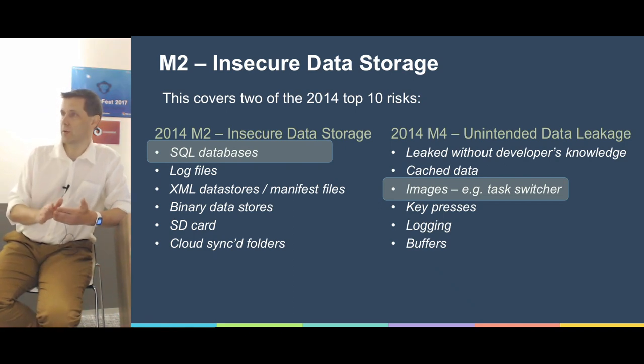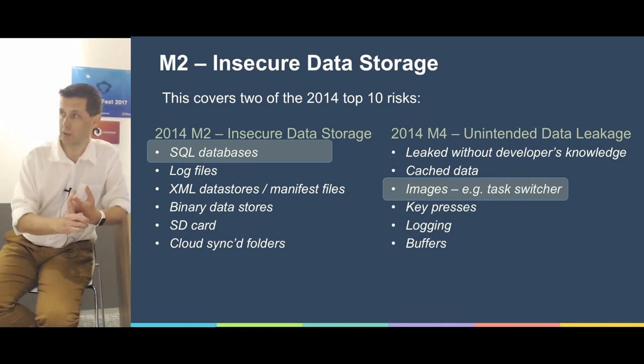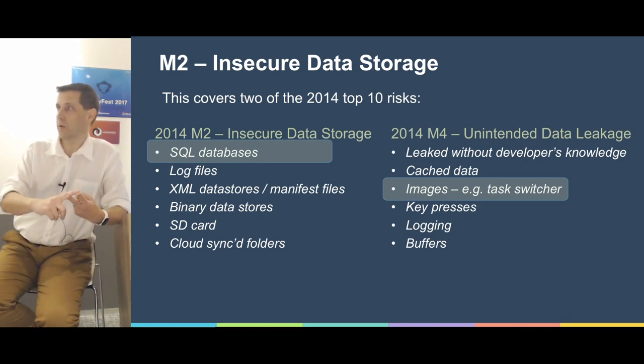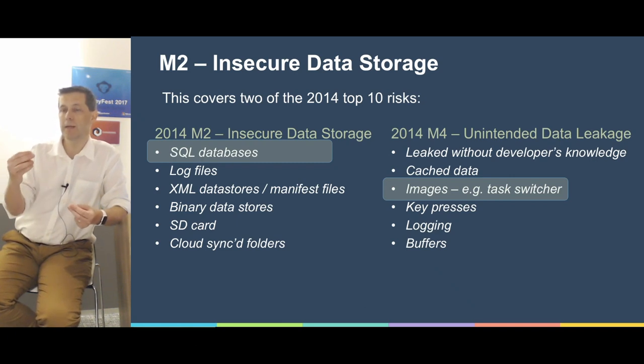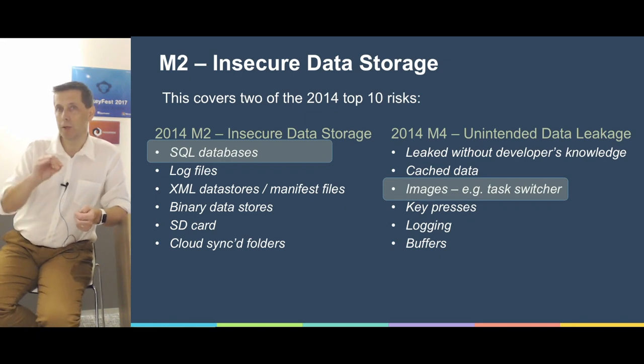If your app is nice and secure, you've got your communication secure, your data's all encrypted properly, you've authenticated your user properly, you've authorized them, so you've established that whoever's using it is allowed to see the information that's currently on screen, even though that information is sensitive. The danger is, if you don't do something here, they can push the home button to go out of their app, and then if somebody else double taps the home button on their phone, you haven't authenticated them, you don't know that it's the same person, but they can still see the screenshot.